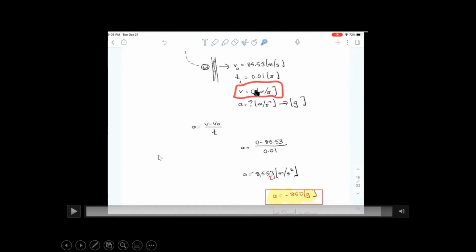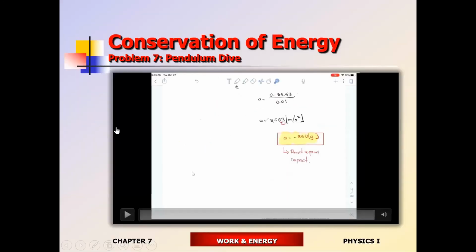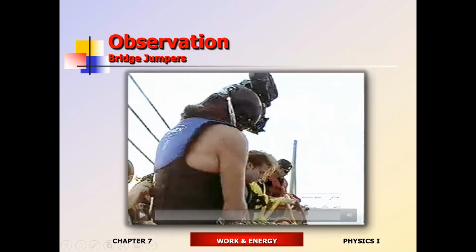So he probably didn't come to a stop. Maybe he just moved up in the forward direction. And again, we know that the cable got shredded, so it's probably not going to be 850 Gs. It's probably going to be around 600 to 700 Gs, guys. That's definitely fatal upon impact. He didn't survive the impact. Okay, so that's a good thing. If you're going to die, you certainly don't want to suffer. So there was no pain involved. It's irresponsible what he did, but at least he didn't suffer any pain.